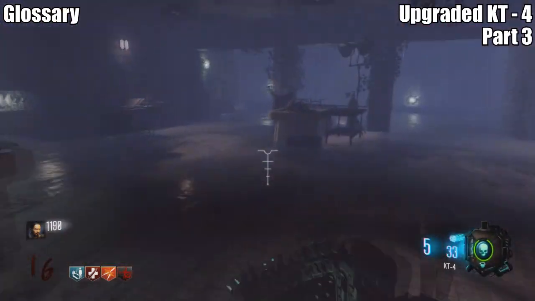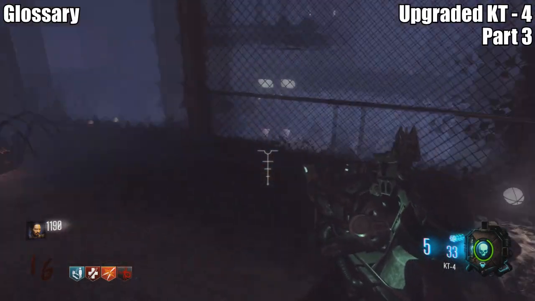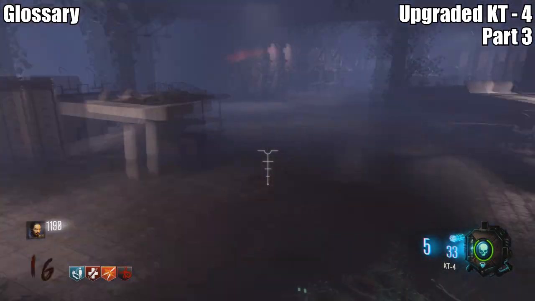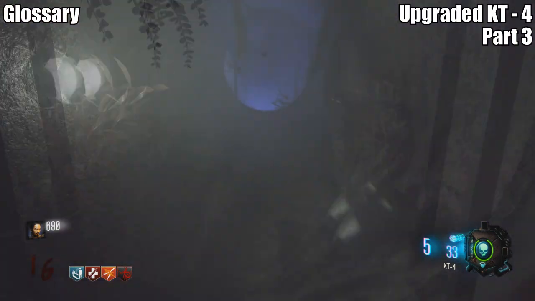Alright, so for the final piece, you're going to have to go down to the room where you built the KT4, the room just outside Mule Kick, and you'll notice these 2 sewer pipes that you can use for transportation. Now I'm just going to shut up and explain to you what I did here.